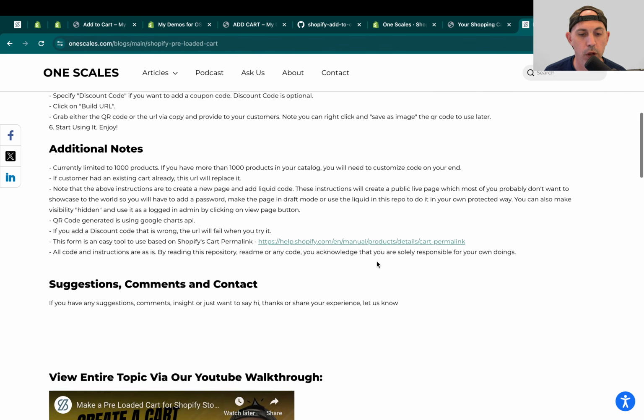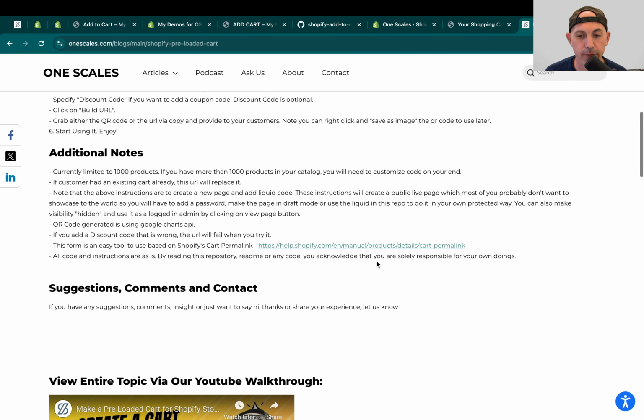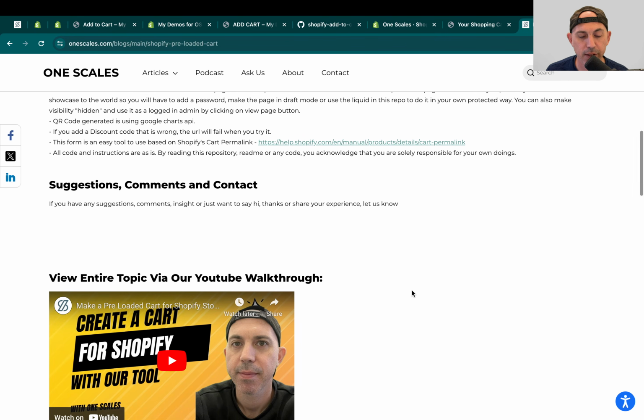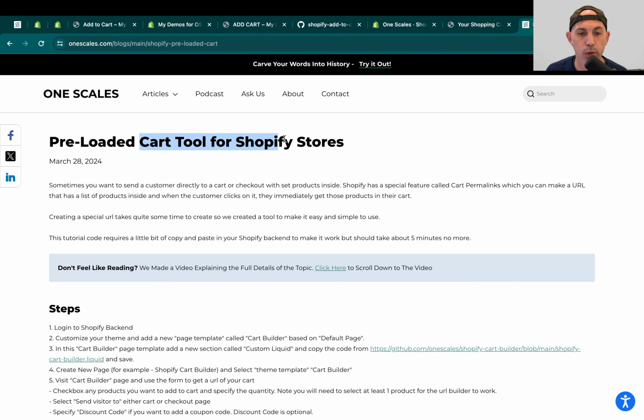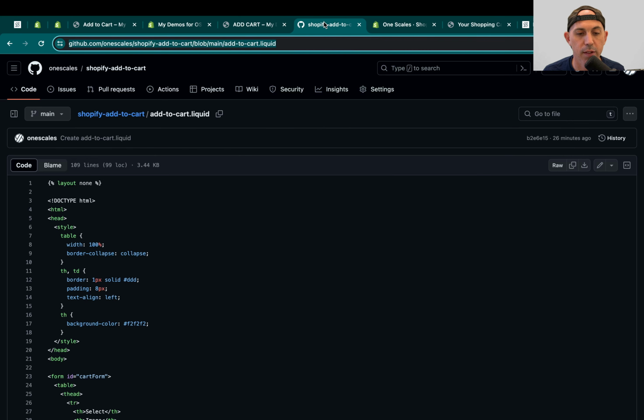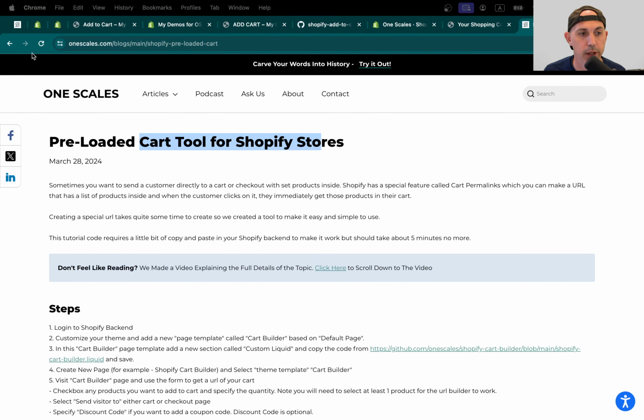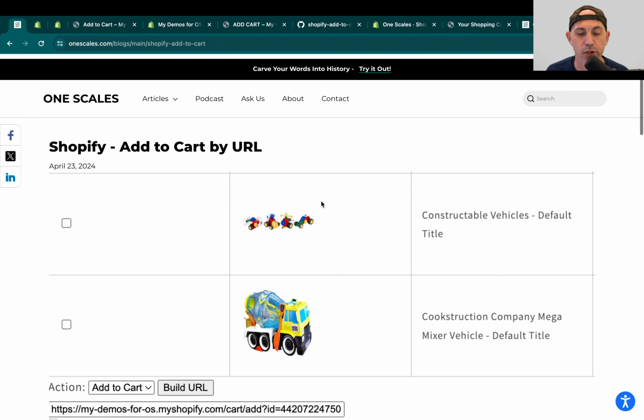This is a different tool which we have a lot of exposure on it. A lot of people have used this tool, and this is a very similar tool. So depending if you want to replace the cart or you want to add on top of the cart, you'll either use this one which replaces it, or the one we're doing right now in the video, which actually adds to cart.